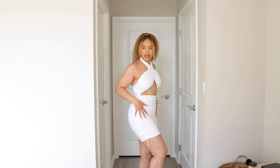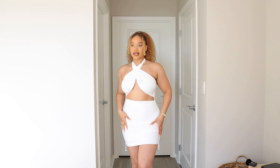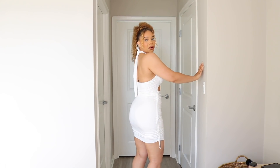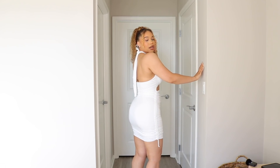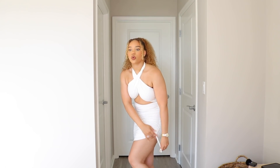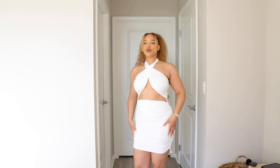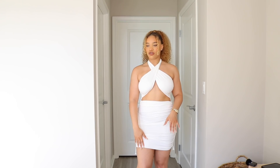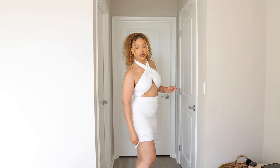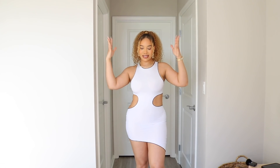I feel like with this one I should be at an all-white party on a boat — somebody invite me, I'm coming in this. This is the cutest thing ever. Also it is thick — double lined — so you wouldn't be able to see anything through it. Just don't wear neon pink underwear. Here's how the back looks — it comes up higher in the back, which I appreciate. It has some ruching on the side that you can adjust, so if you're shorter you can ruche it up. I'm 5'7 so it hits right between a mini and a midi. Really good for all the girls.